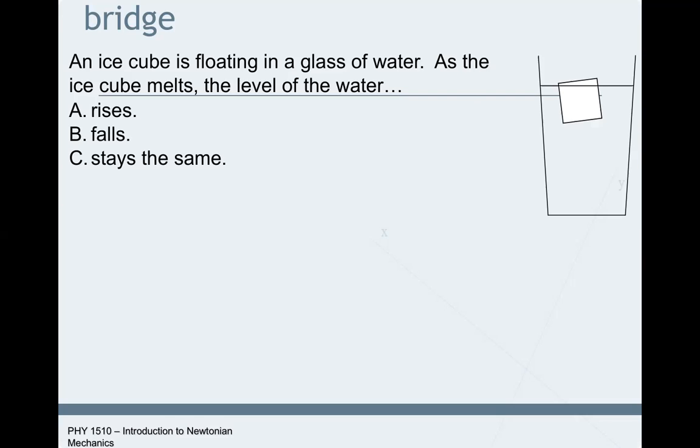Yeah, very good, Grant. That's exactly correct. Even though your ice cube right now has a little bit on top of the water, when it melts, it's not just that what's below the water is now being replaced with water, because water now has more density, which means it occupies less space. So it's okay that your ice cube is a little bit bigger than what it occupies, because when it becomes water, it doesn't need to occupy as much space. It will all just be filled in with that volume that was displaced. Very good. So your water level will not change and will remain the same.